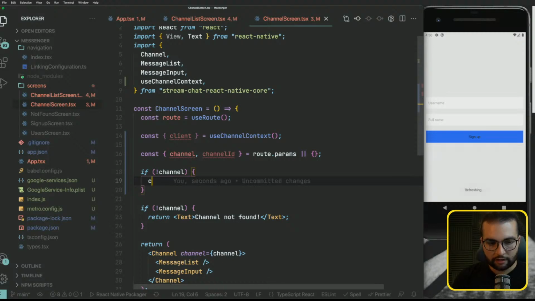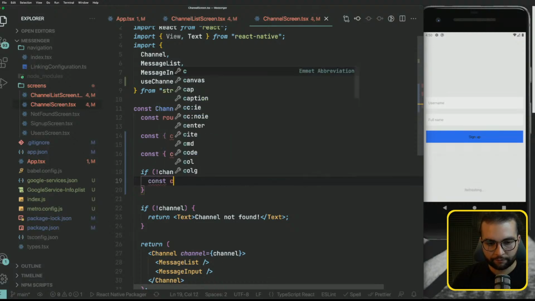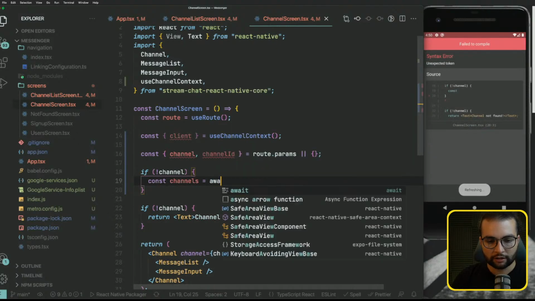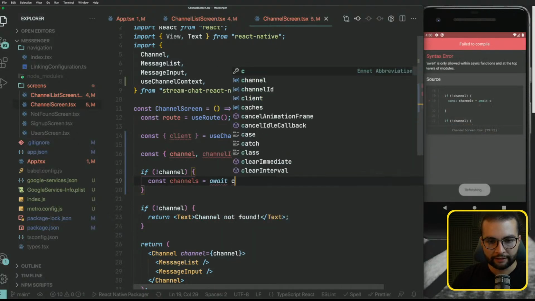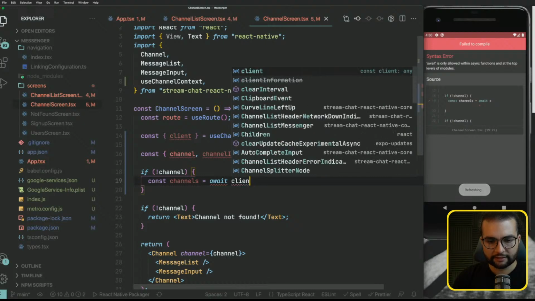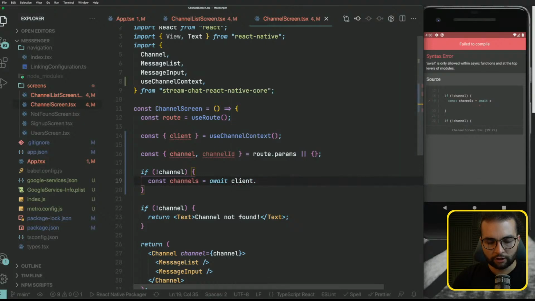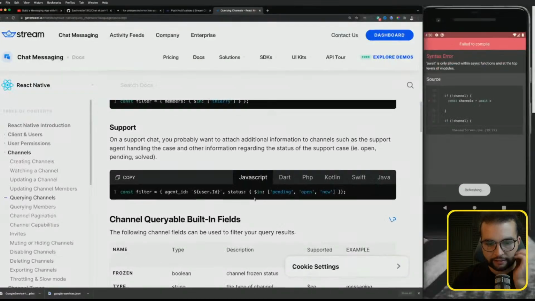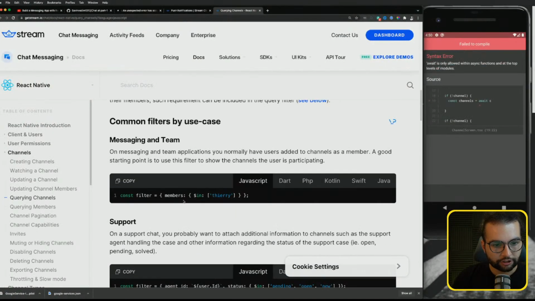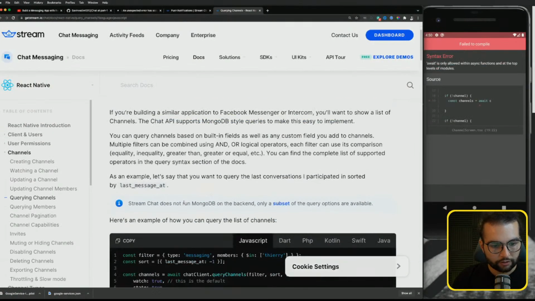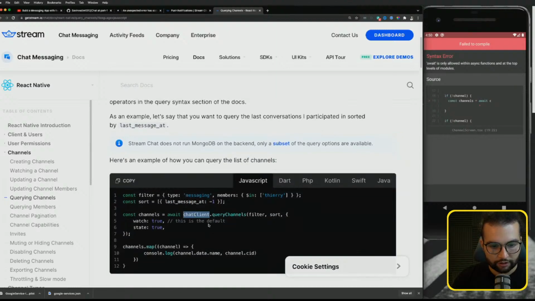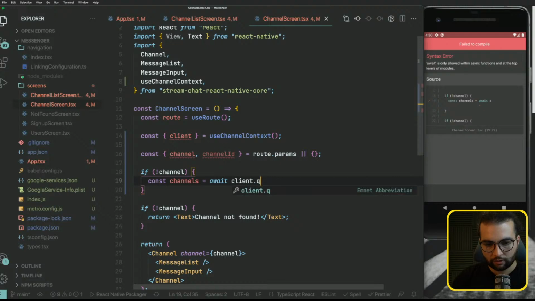So const channels equal await client. Let's try to find a channel using chat client, query channels, query channels.